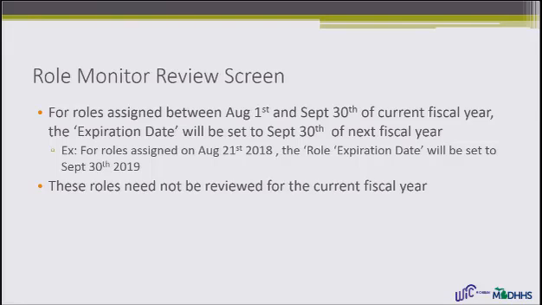All the users would have been reviewed in that two-month period, and any new roles that were assigned would be extended to the next fiscal year. That's the reason that any roles assigned between August 1st and September 30th of the current fiscal year will have the expiration date set to the following fiscal year.